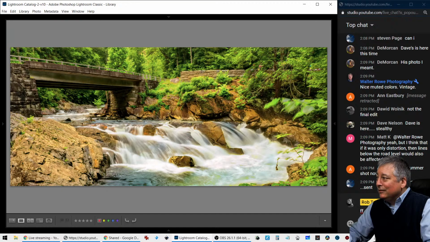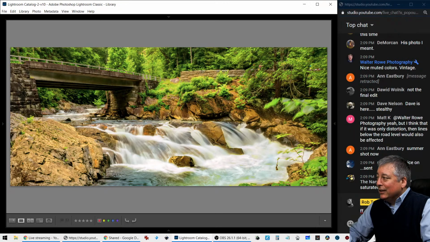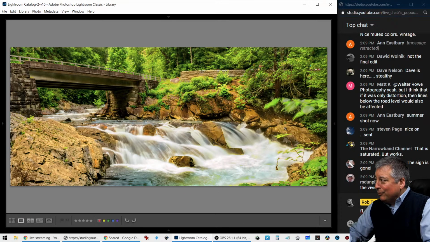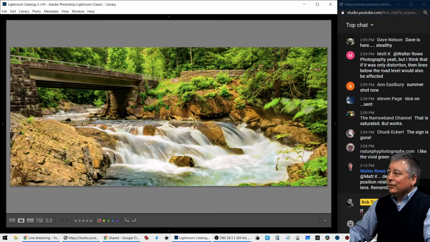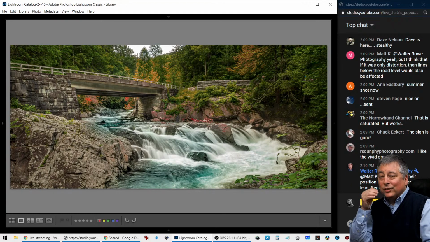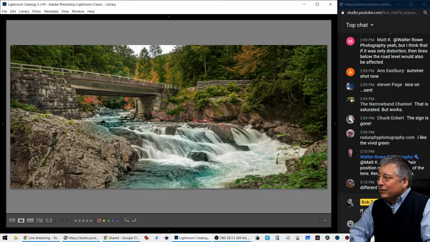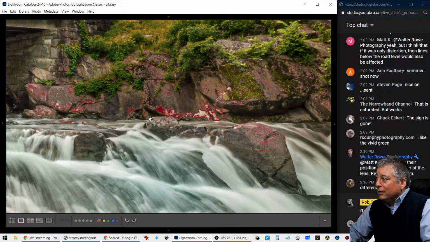DeMorcan. Okay, DeMorcan. I should have called it. I wouldn't have guessed this was you, though. But I think everything is excellent. Just a little less red or brown here, a little softer, and it would be perfect. Yeah, the vivid green. I like what DeMorcan did with this a lot. Everything but this yellow. Maybe pull the yellows back, and I think we'd be there. Oh, this is cool. Somehow you found some reds in here. Interesting.